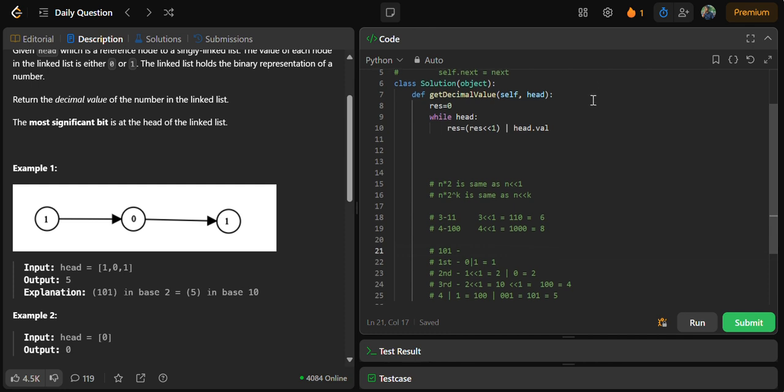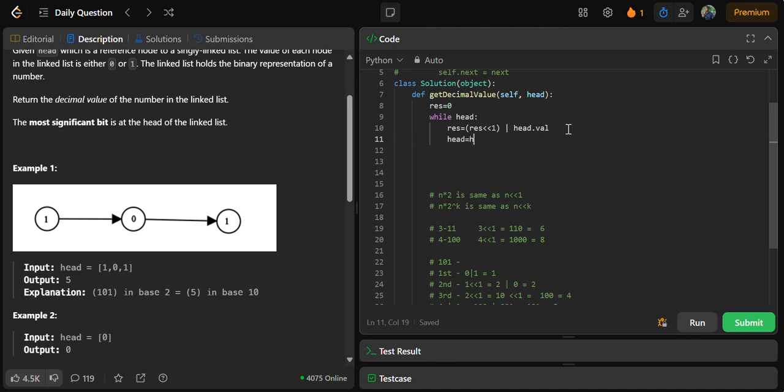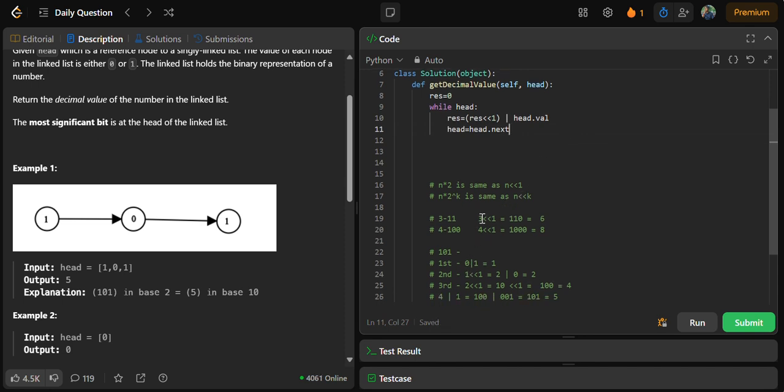Understandable? Let us iterate. How do we iterate? You know, head is equal to head dot next. Very easy. Now in the second step, you have the result as 1, because 0 OR 1 gives us 1.